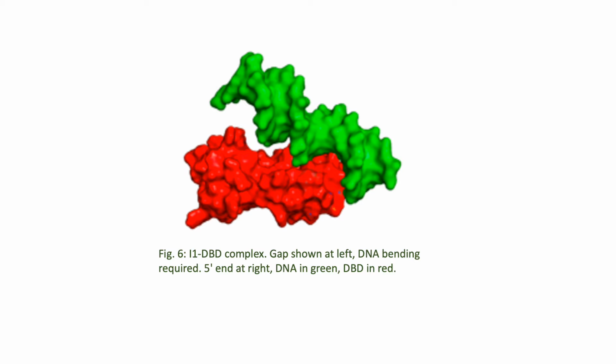This is the 5' end of the DNA, and this is the 3' end of the DNA. There should be a dock here, but as you can see, no contact is being made between the DNA and DBD. Unfortunately, it was difficult to achieve a viable dock with straight DNA. Moving forward, we used a variety of methods to manipulate the DNA and create a better dock.